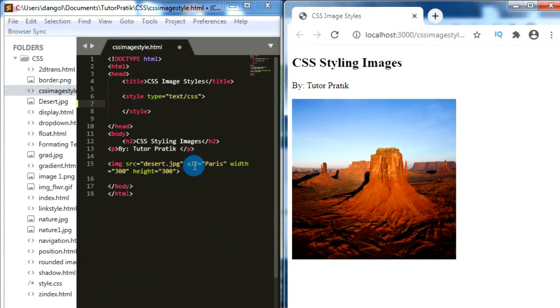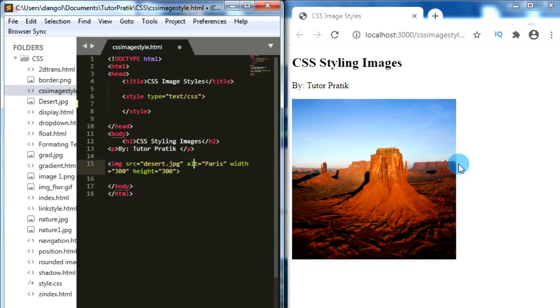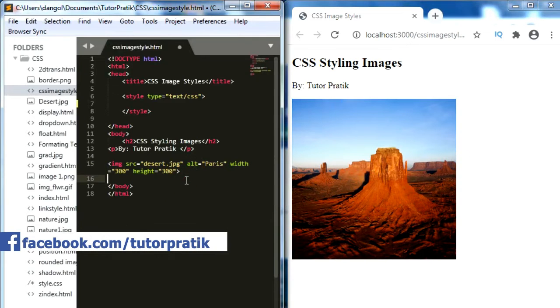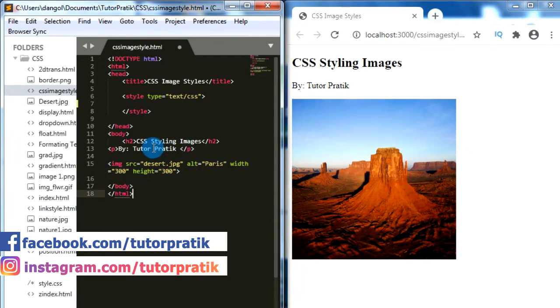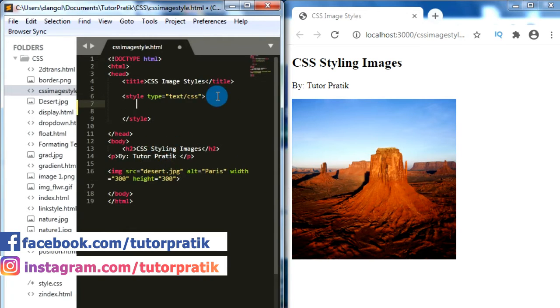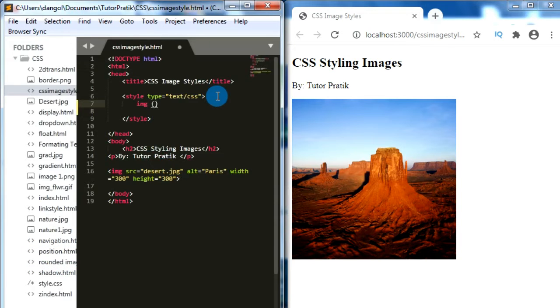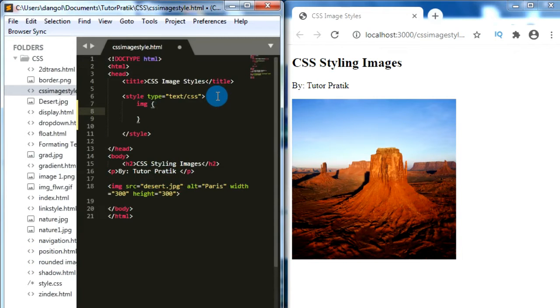Now let's begin the session. Here I have one image added in our web page. Now to make this image align to the center of our web page, inside the style tag, let's give some CSS properties for our IMG element. As in default, IMG elements are in inline display. So first, let's change its display to block.